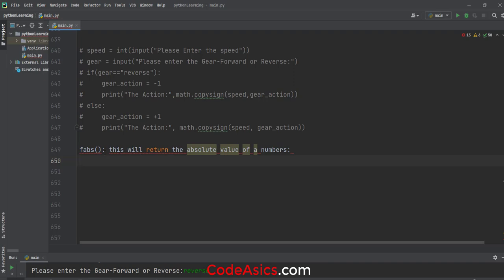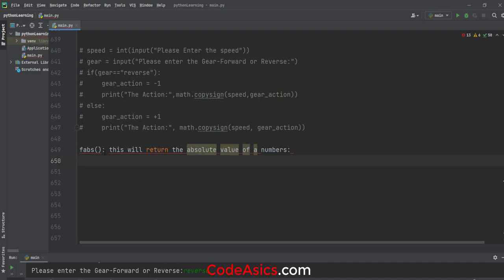We don't need negative values at all. Sometimes it so happens we are forced to perform an operation which will result in a negative value, but we cannot use that negative value. In other words, we don't want the negative value to be present, right? We need to get an absolute value.